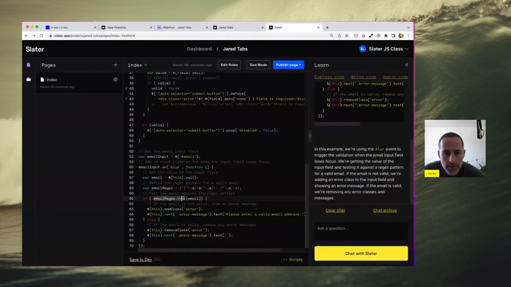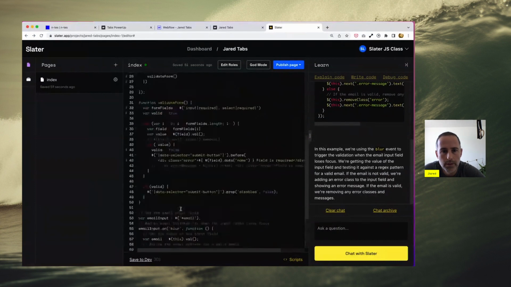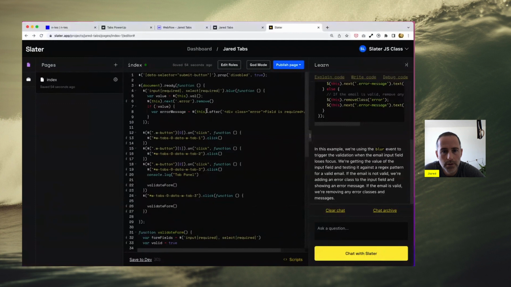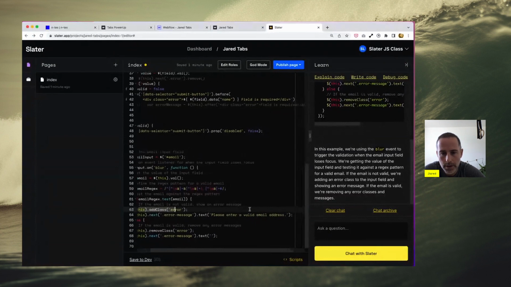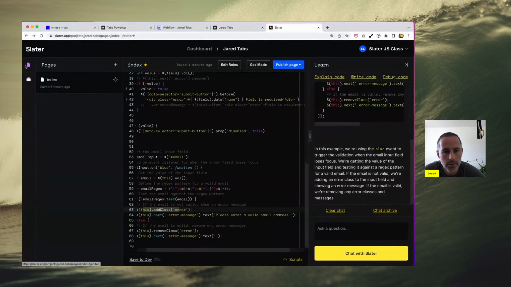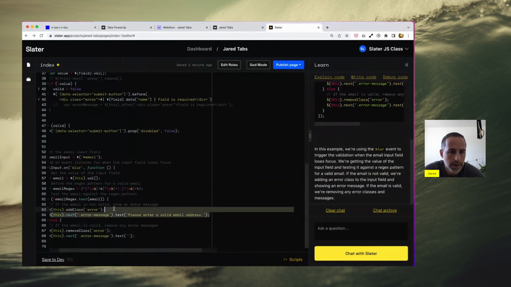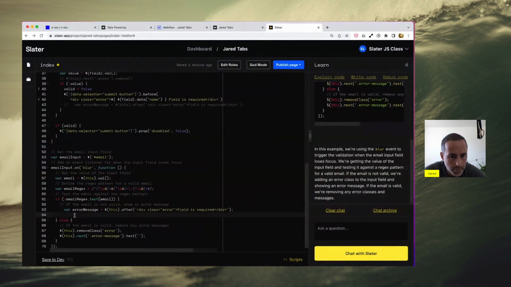So if it's not valid, we're going to run adding a class and then doing this same thing. So let's just use what we did last time in place of this. And this is kind of nice, adding error class to the actual input. We won't worry about that. But if you wanted like a red outline, that's how that would happen.